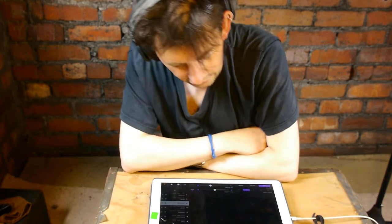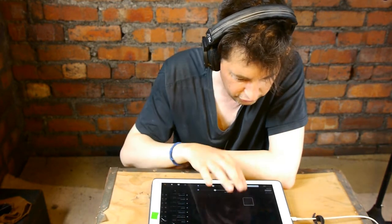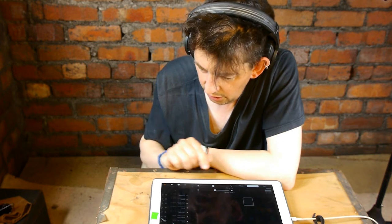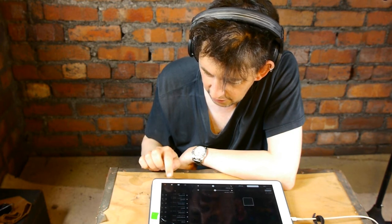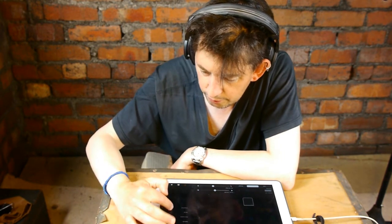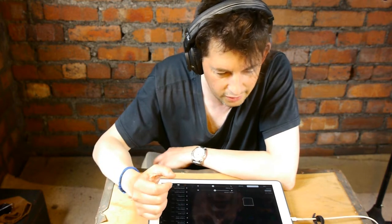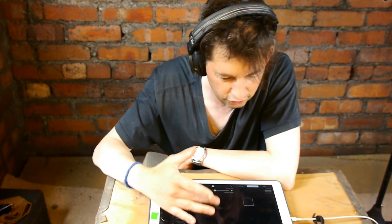So let's say I wanted to add a new sound to one of these pads. So I press the pad, nothing on it at the moment, and I can choose, I guess there's a little picture of a person down the bottom right. There are various loops here. Of course, there are all the loops available as part of this, so you can use any of the loops that are already existing, and there's tons of them. So I could add any of these to my Hipster Loop set. And actually I've taken a cymbal from somewhere else and a different drum beat from somewhere else as well.